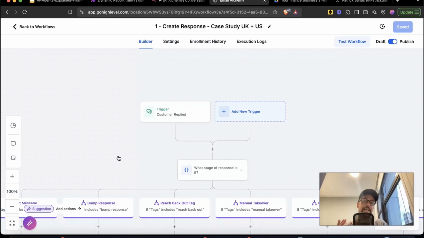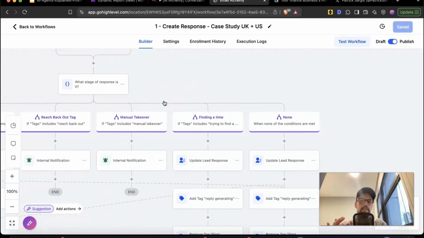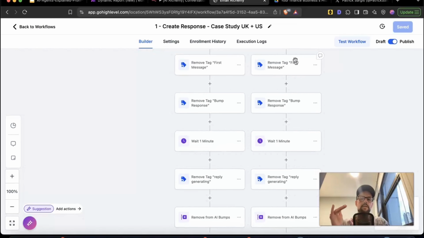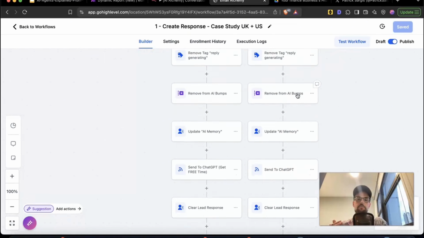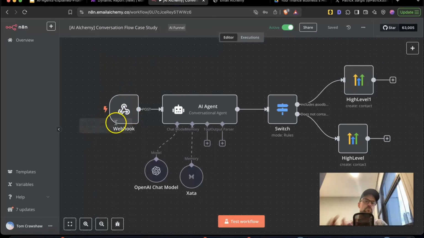If somebody replies to that message, the reply is going to come through into this automation here. And for the most part, they're going to go down this section on the right here. We can see it's sending information to ChatGPT, and that's when it gets piped into this webhook in N8N. N8N is another workflow software. You can actually self-host it and run it for free, whereas make.com is hosted on their end, and then you pay per month for some credits.